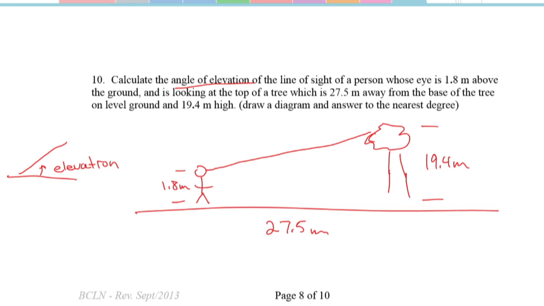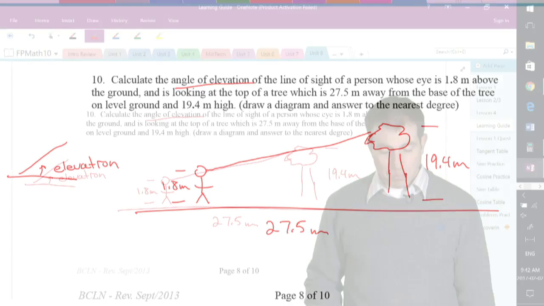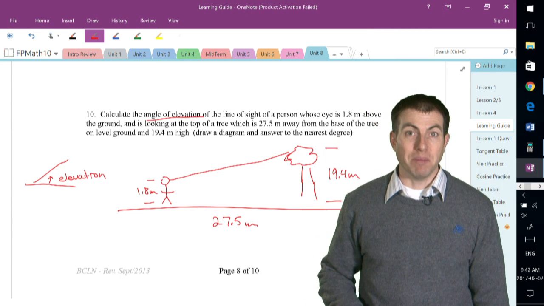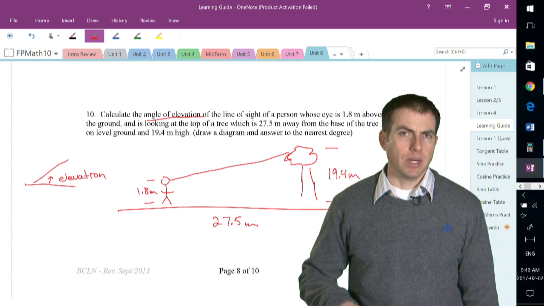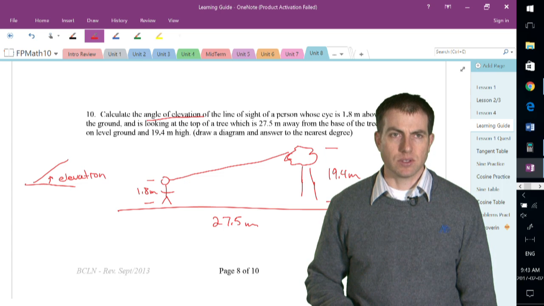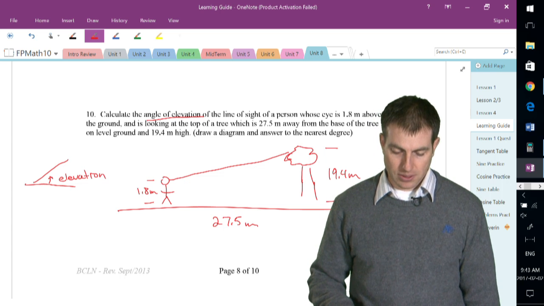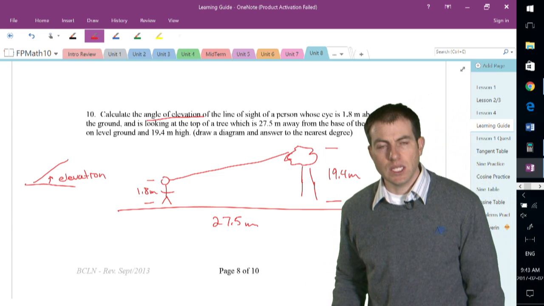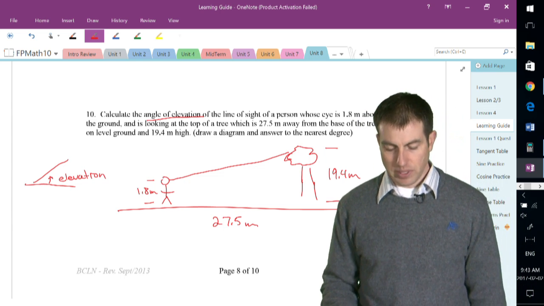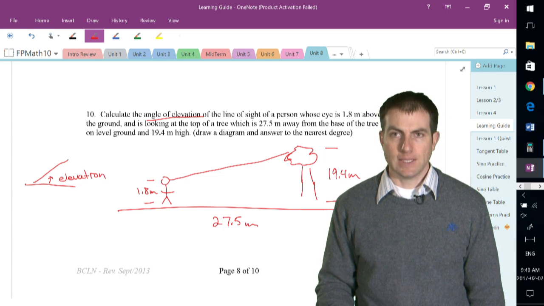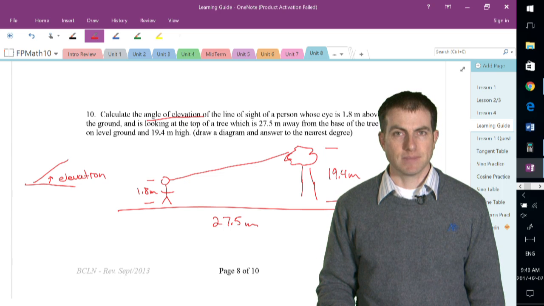And then we're going to actually have science at 10:05. But if you have any problems, we'll go through them on Monday morning at 9. But then you should just be done all of this Unit 8 stuff. So definitely not a very long unit. So we'll put up a timer for 15 minutes, meet you back here in 15, and if you have any questions, we can go through them together. If not, you should hopefully finish off that learning guide by Monday. Thanks.